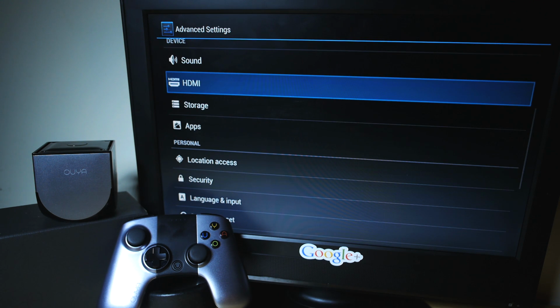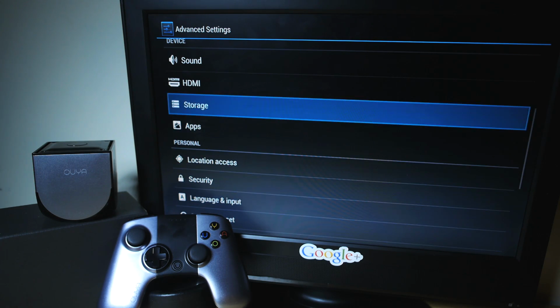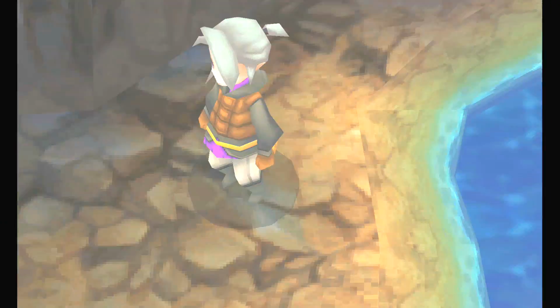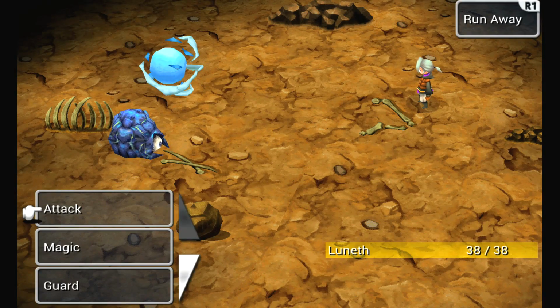Everything else here will be quite familiar to anyone who has ever set up an Android phone. It's all fairly stock stuff. So, that's the boring stuff. Onto the fun stuff. Let's take a look at a fistful of various games available at launch.